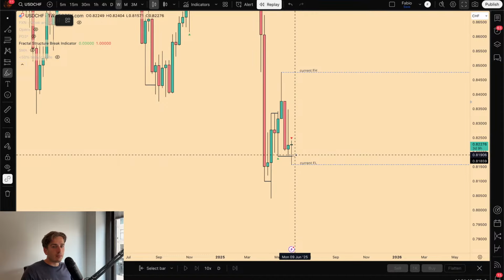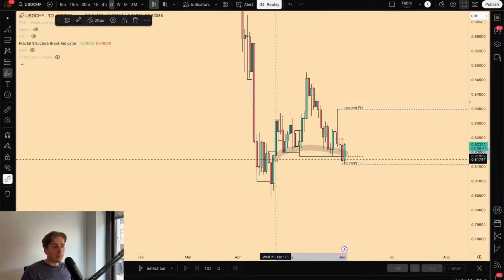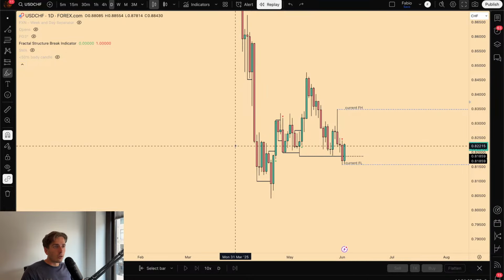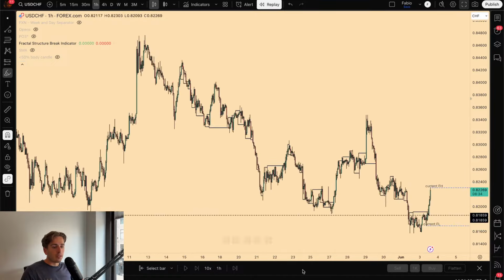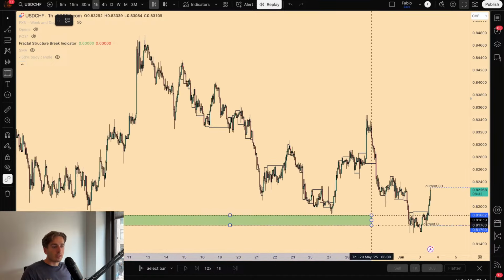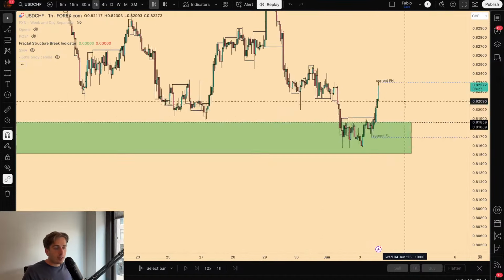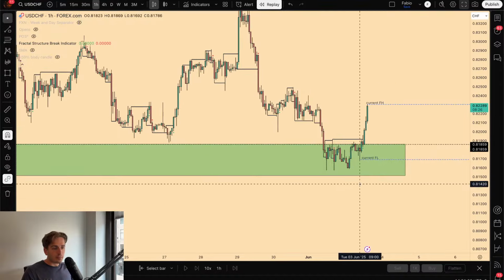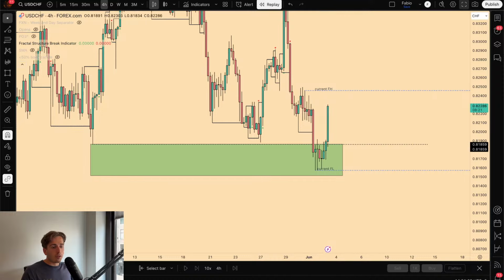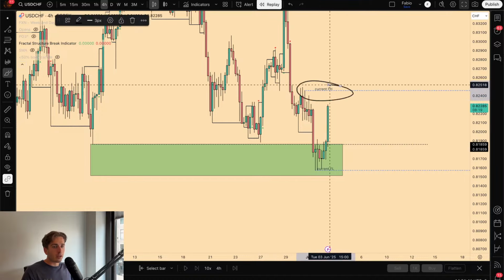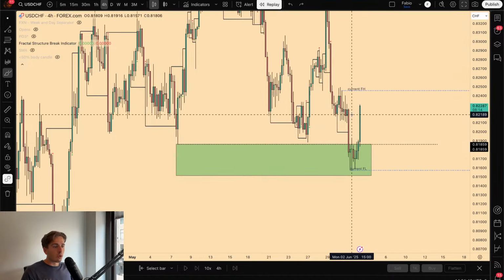yesterday indeed, where we came below the equal lows, whatever you want to call it. So on dollar Swiss over here, we came beneath the equal lows. So this is again your liquidity range. And after coming beneath that liquidity range, that's when you pretty much want to be looking for those longs. Now, only issue here with dollar Swiss is that the current fractal high is over here on the 4-hour. But once we start breaking that, I'll be looking for some more longs again.